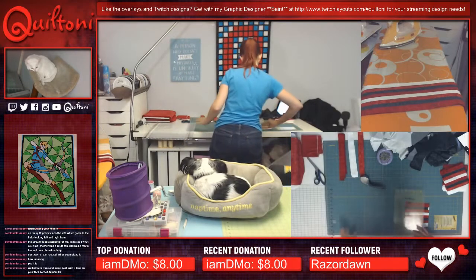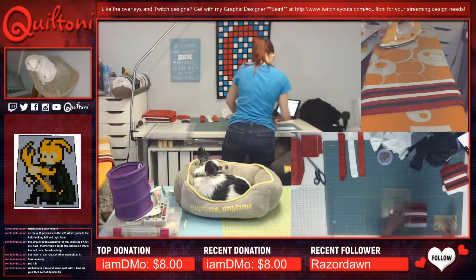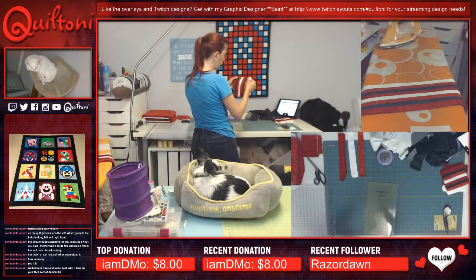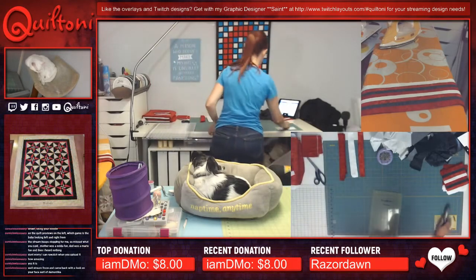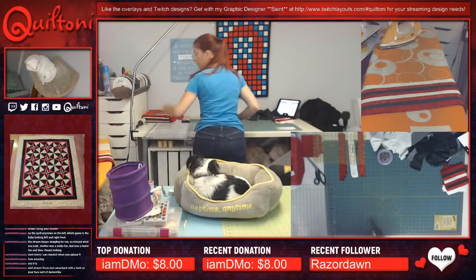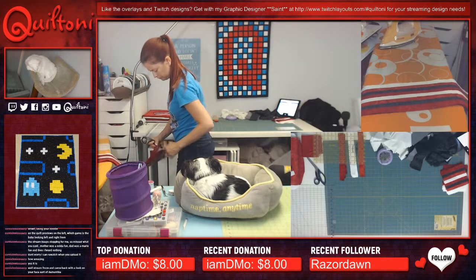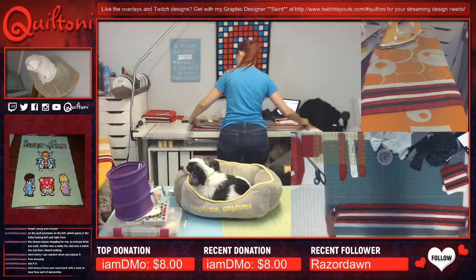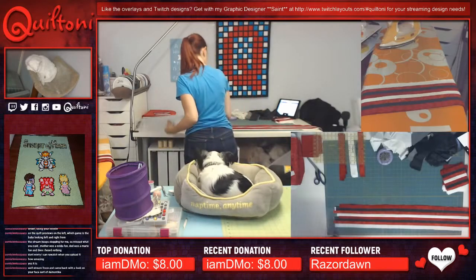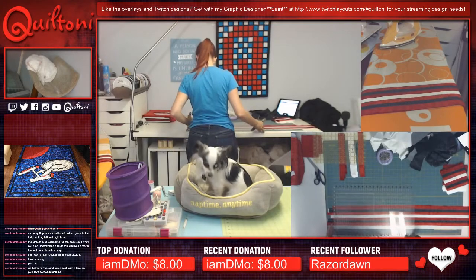And then let me just do, I have another 6 out of here? Yes, I do. Let's make sure there's no selvages on there. Fantastic, I got another one. So there's one. Next. Now, if I can't get as many blocks out of each strip, it's not a big deal. I'll just get as many blocks as I can.